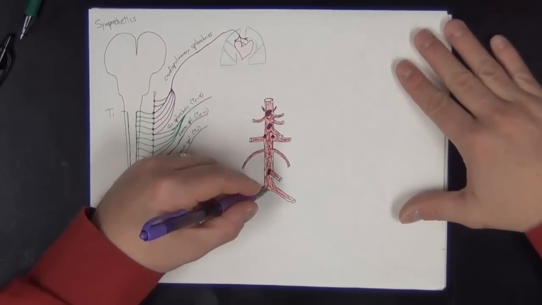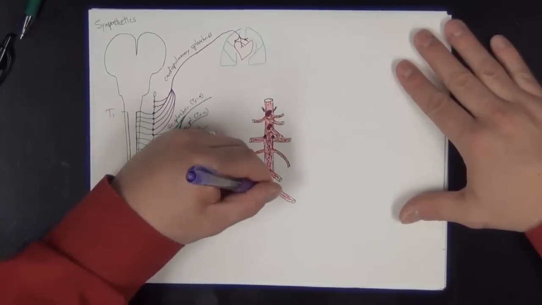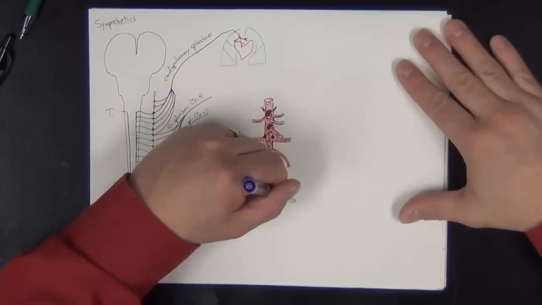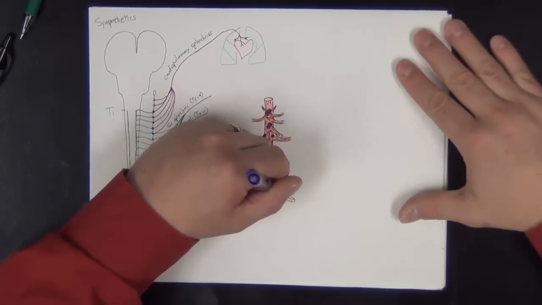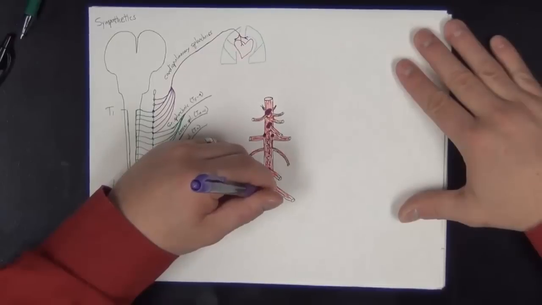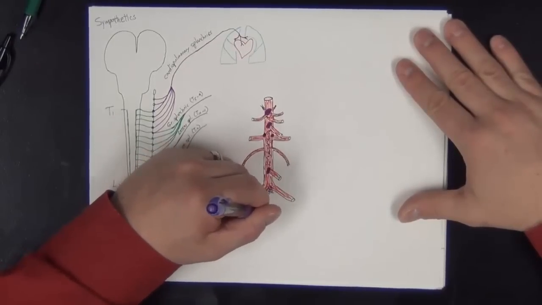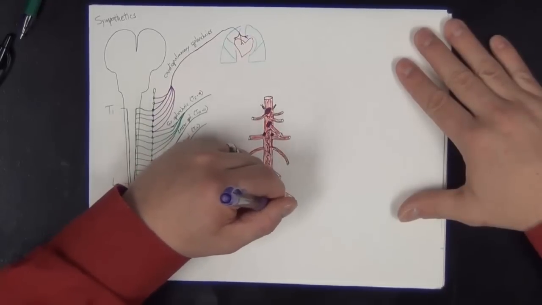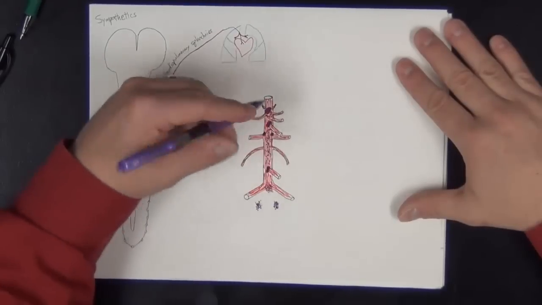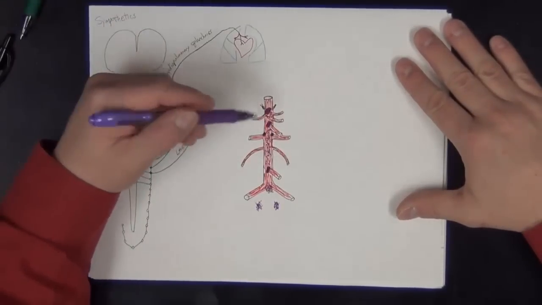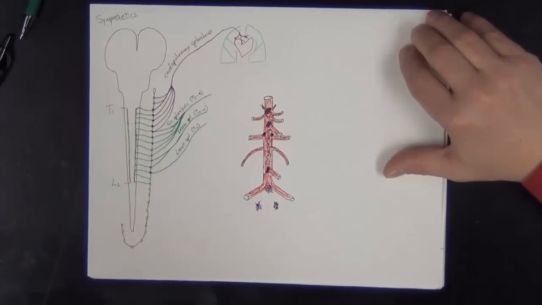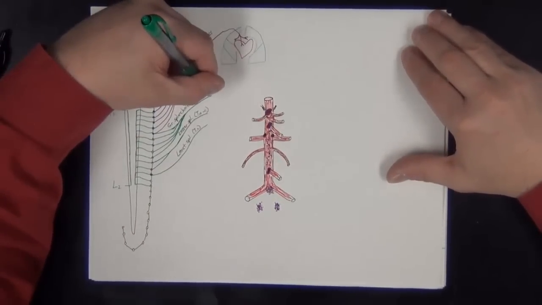Likewise, at the bifurcation of the aorta into the common iliacs, we've got what's referred to as a superior hypogastric plexus containing cell bodies. And then, if there's a superior, there's probably an inferior hypogastric plexus. And in fact, there's one on the left and the right. So these scattered cell bodies are called the prevertebral ganglia because they're hanging out in front of the aorta, which in turn is hanging out in front of the vertebra. And this is what these splanchnic nerves target.